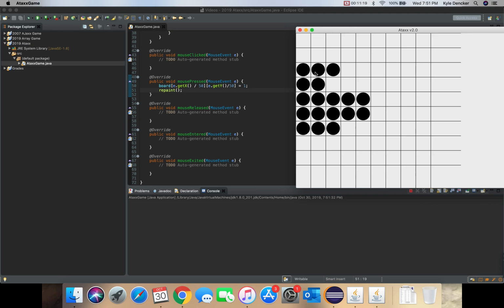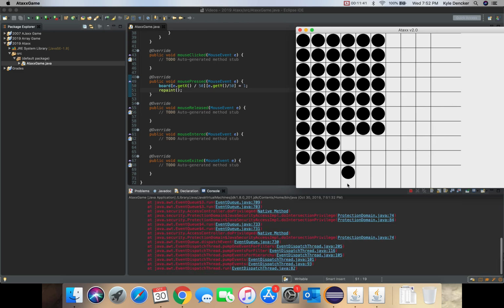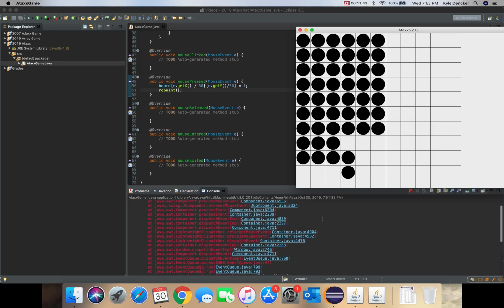So this is where we are at the end of video 1, where we can click and something shows up. Now, next time what we're going to do is we're going to make 2 players out of this. And then we will start actually starting to keep rules and whatnot. Now, I did promise you guys what happens if I click out of bounds, like right here. You're going to see some errors that say you went out of bounds. So we're going to have to fix all that when we get back.